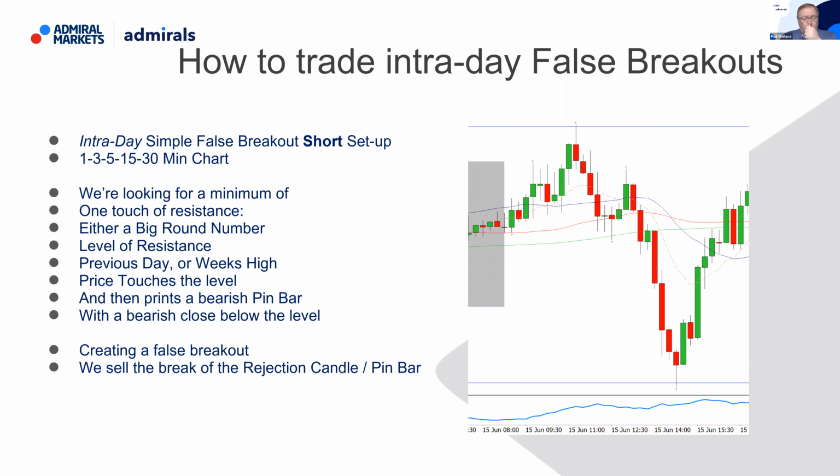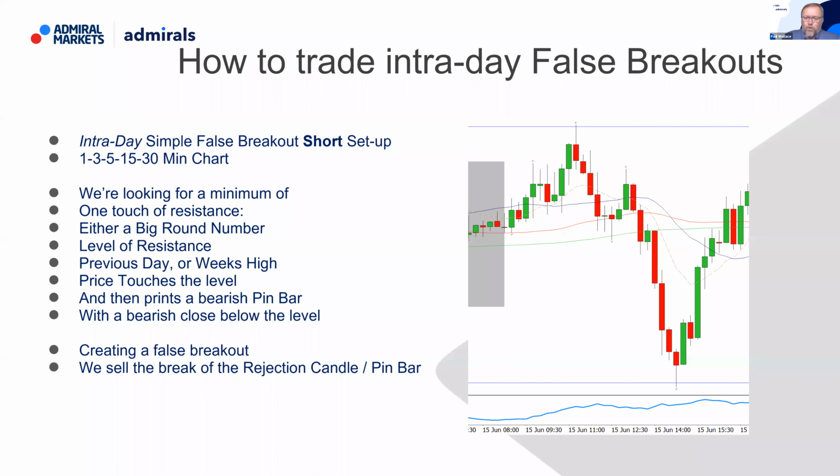We're going to have 1 touch in price action. What are we looking for that resistance to be? Well, it might well be a big round number. So I don't know, 140 in pound against US dollar, the 000 numbers. We can have the other handles too. But particularly we look at big round numbers, whether that be on an FX pair, or, for example, for those of you following Wall Street Bets traders, as the price of silver rallies its way up to $30, that's a big round number. And actually I traded a false breakout of it a few months ago. Maybe we'll try and find that in a little bit.